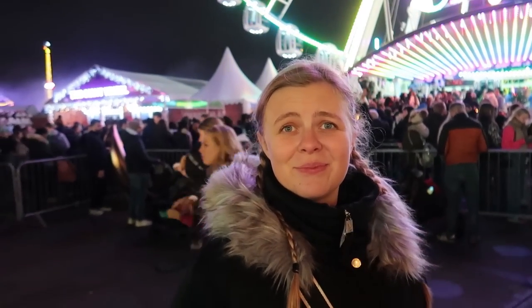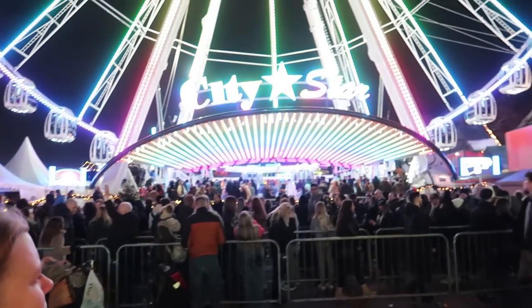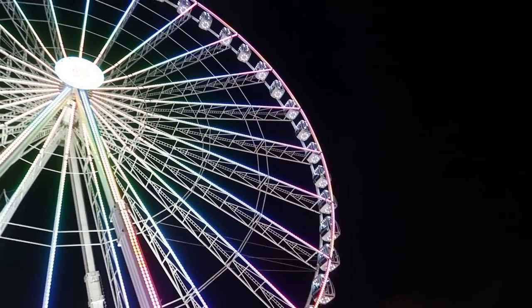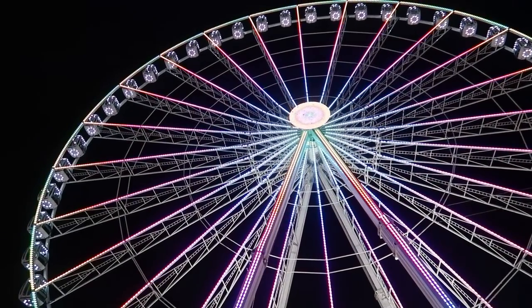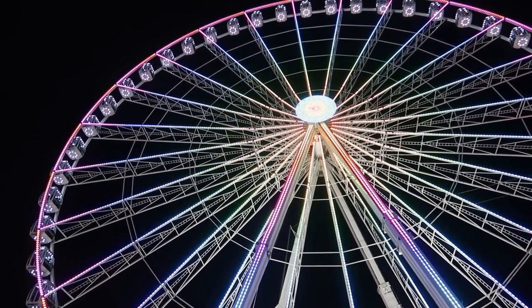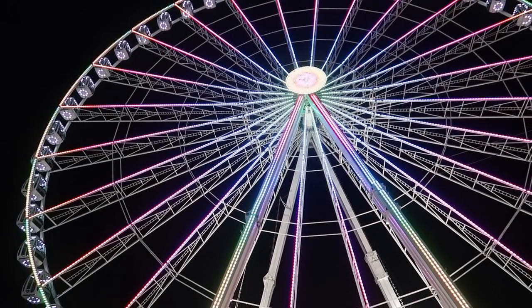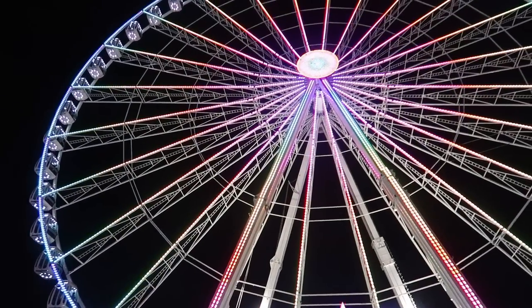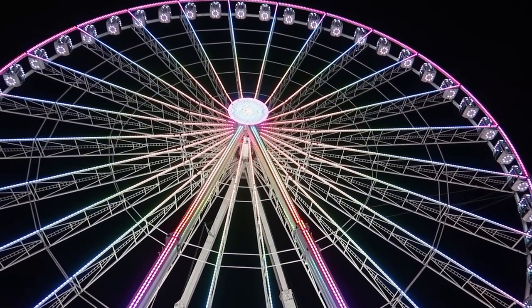What it does is, as each pod dispatches, the lights go off inside, because it's really bright and it reflects on the windows. Don't get me wrong, it still gets some great views from up there, and it's a very impressive wheel. But I'd 100% recommend doing it in the daytime. If you want to see London at night and look over Winter Wonderland, I'd recommend going on the Starflyer or Hangover or something like that instead of the wheel at night. Save this one for the daytime.